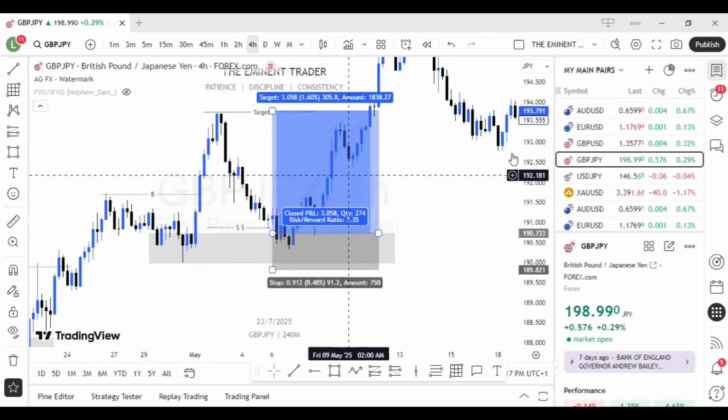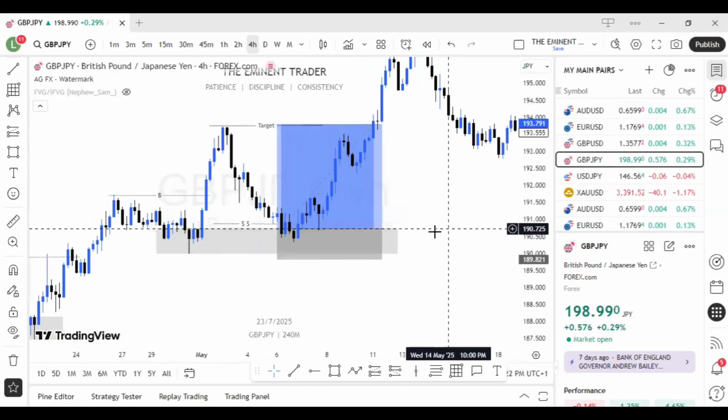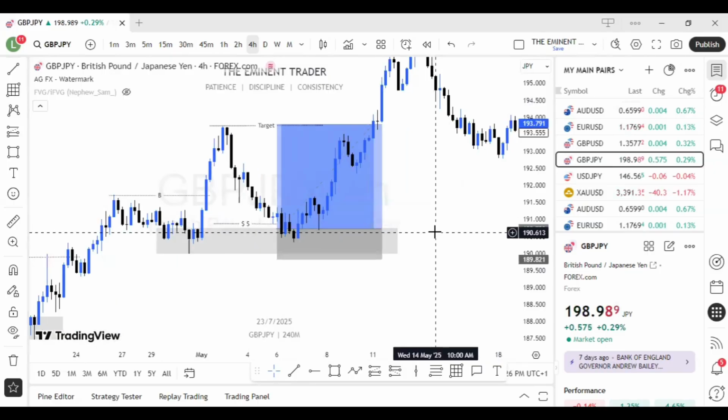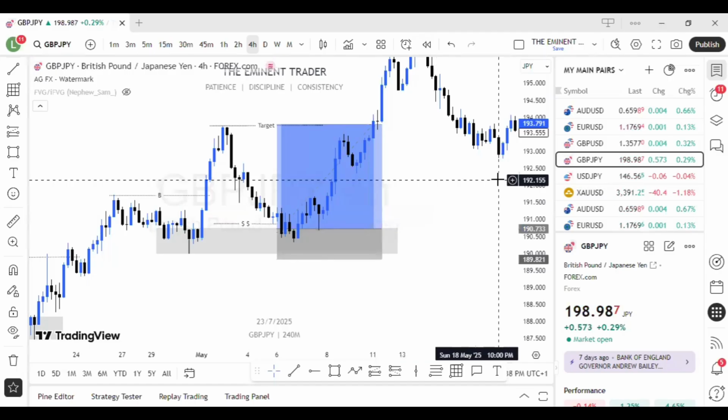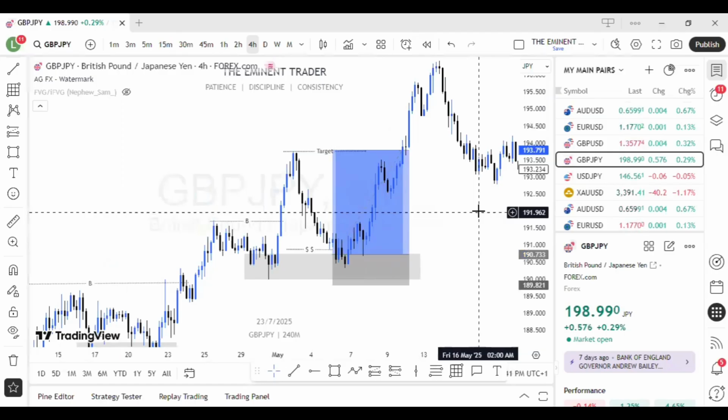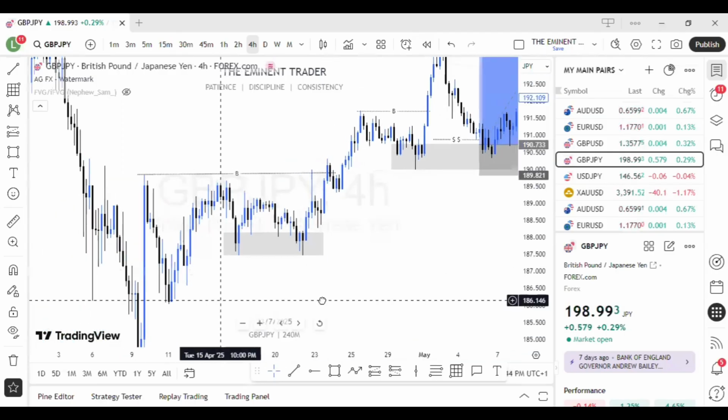It doesn't show often, but whenever you see it, it always plays out on higher time frames, specifically 4 hours or 2 hours. You won't see it often, but once you see it on the 4-hour and 2-hour time frame, it is a banger. It always plays out. Then there's another one.